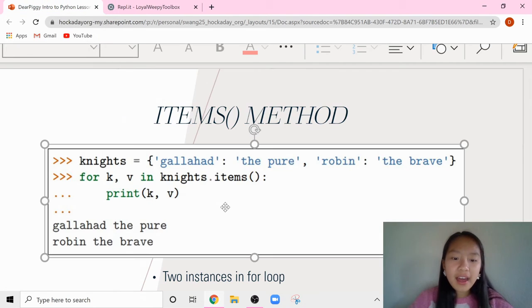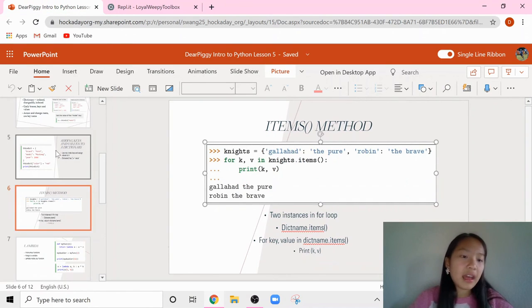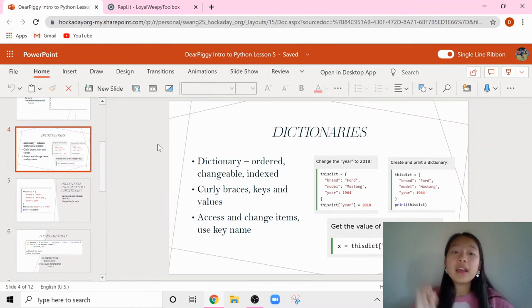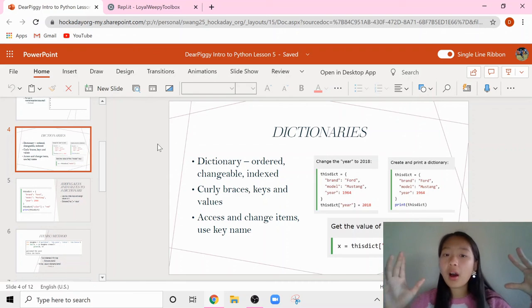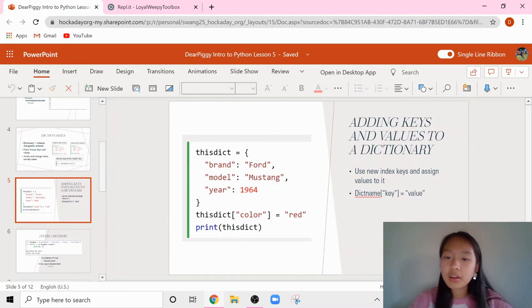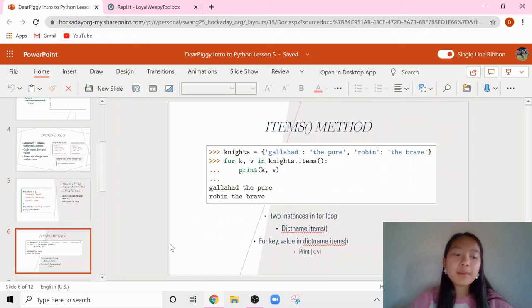So guys, that is basically the items method, and we've covered dictionaries as well. So dictionaries are different from sets and lists because they have keys and values. We use curly braces and colons and commas in dictionaries. Keys are generic and broad. Values are specific details. You add keys and values to a dictionary by doing this format with the brackets. If that key already exists, it's going to change the value. If the key does not exist, it's going to add in that key and the value. And the items method is used in a for loop so that we can print all of our keys and values out nicely and pretty.